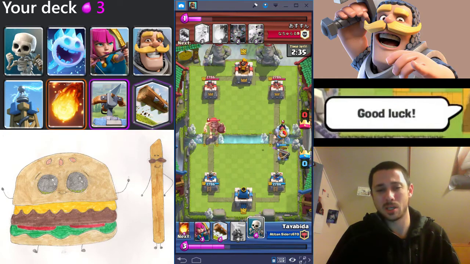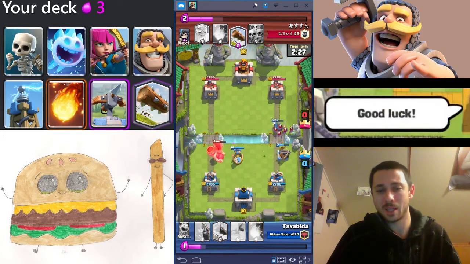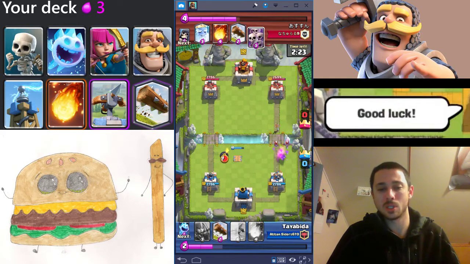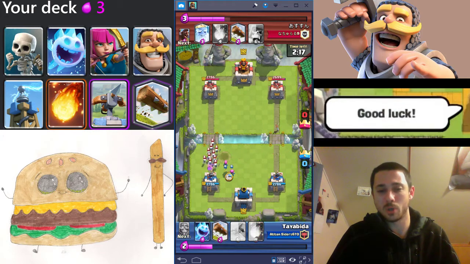not in the last patch, but a patch or two ago, what happened, if I recall correctly, is it got a minor damage increase, but what that allowed it to do is make it so that it could one-shot minions and goblins of the same level. Now, that might not be too significant, but it was significant enough to bring it back into the meta. You definitely see it in a lot of places now.